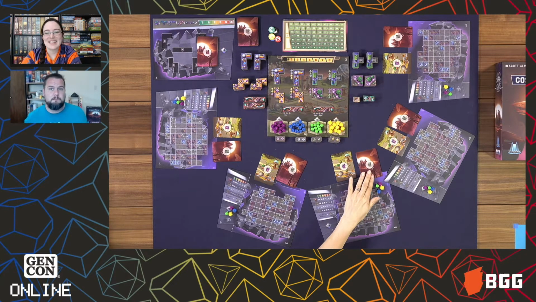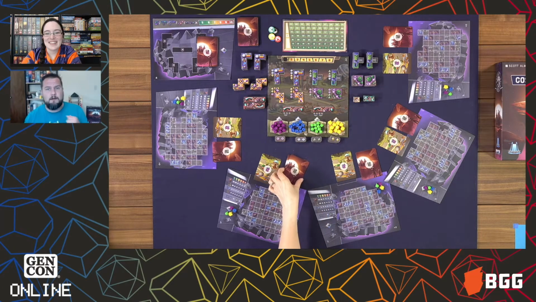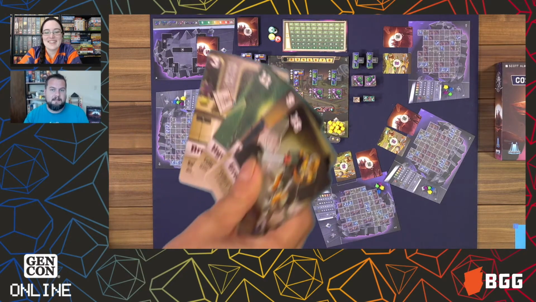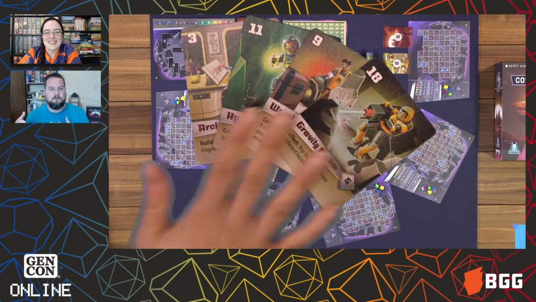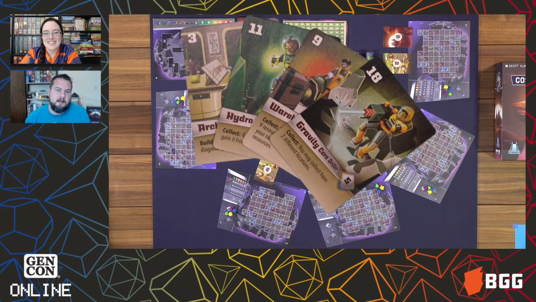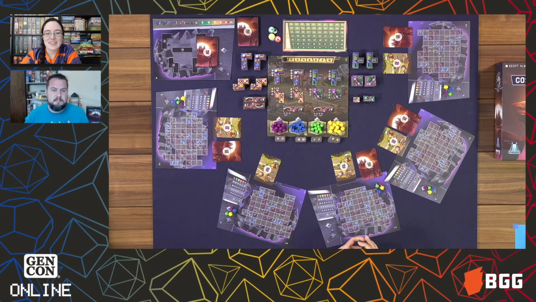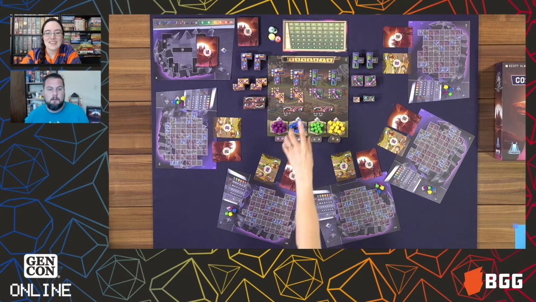Those workers, we're going to choose to send one of them to work for us during the round. This choice is simultaneous, and all of the players reveal those workers at the same time, and then they'll be resolved in priority order. That's the number at the top left of the card. When it's your turn to use your worker, workers can either gather resources from the central board or build buildings.